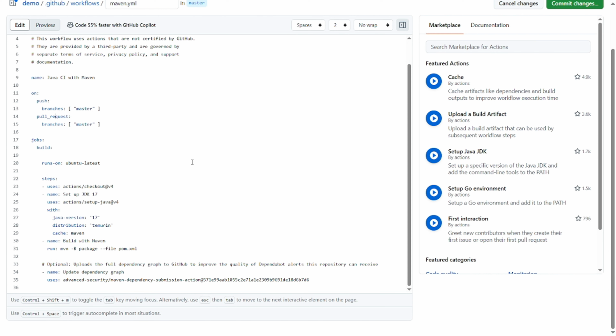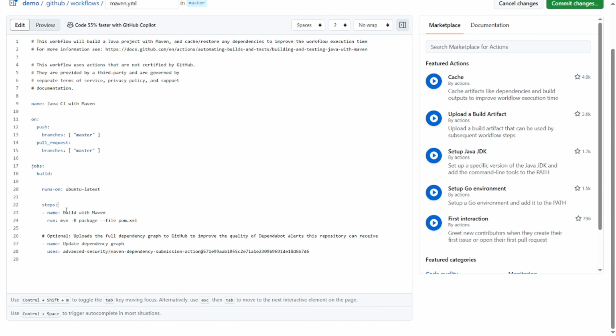First of all I will just print hello world. For that I just need to run a command, so I can remove everything.